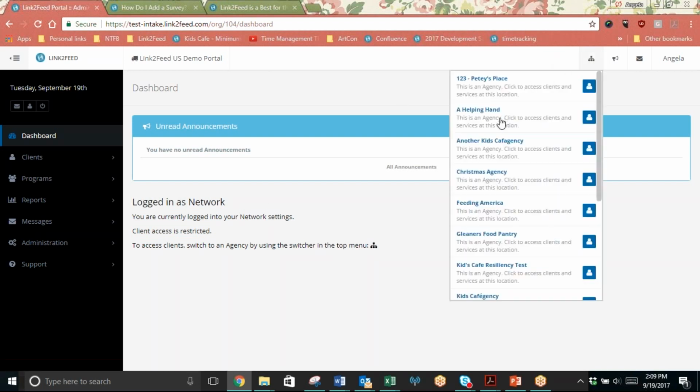So I'm going to create this survey from the network level, but you can actually create the surveys at individual agencies. Say you have one organization who really wants to run their own survey in their region that's completely separate from anything that the network would be interested in learning. You can definitely do that. You don't have to give the survey out to everyone in your whole food bank network. You can just do it at your location.